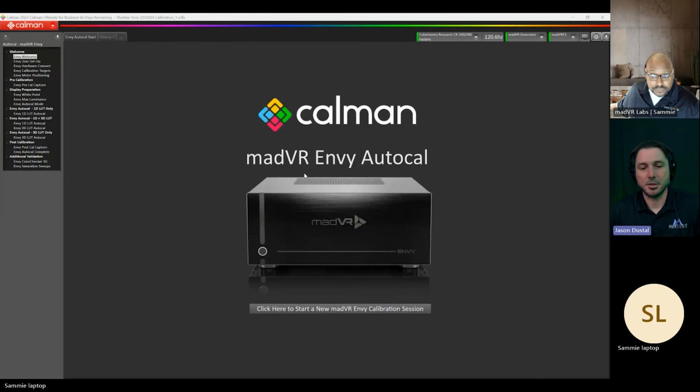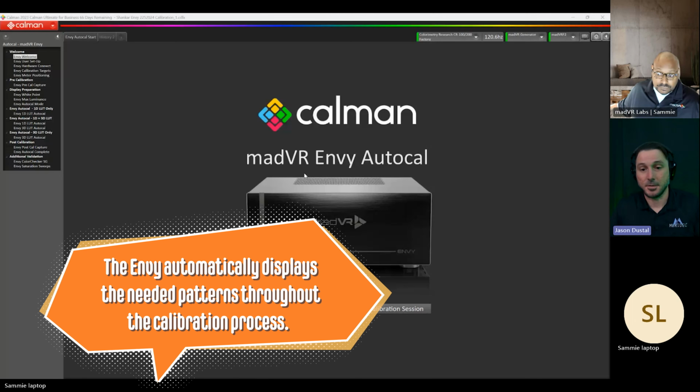I just want to point out one thing too. People who are watching this are probably comfortable enough with connecting their light meters and connecting the generator and that type of thing. I just wanted to point out that we're going to be using the madVR as a pattern generator. So for those of you who have, like, a Meridian test pattern generator, you can still use that as an external pattern generator if you'd like to, but the NV does have built-in test patterns.